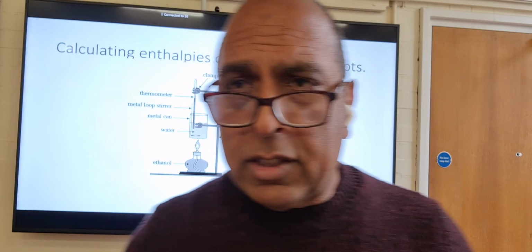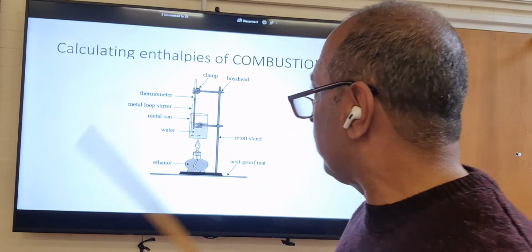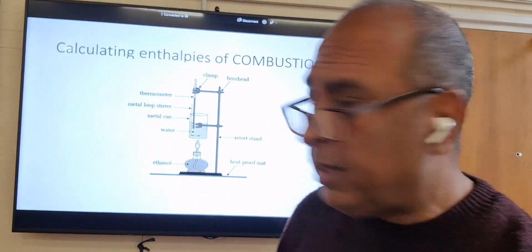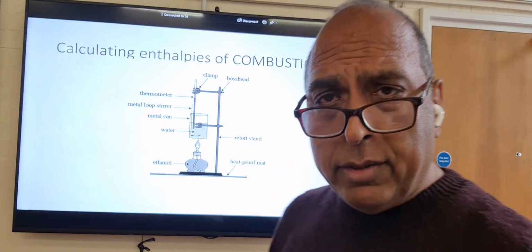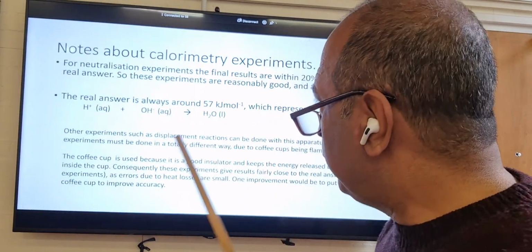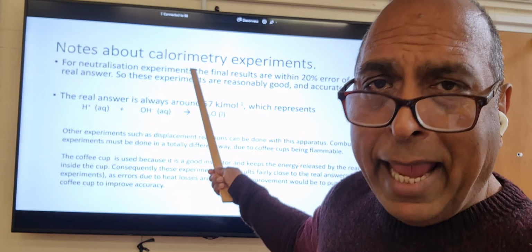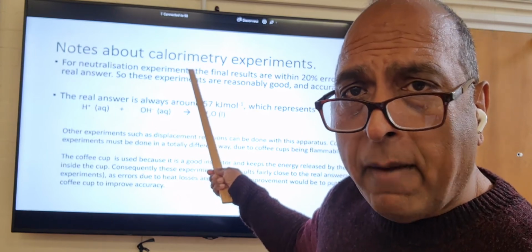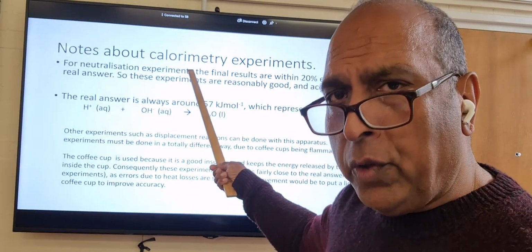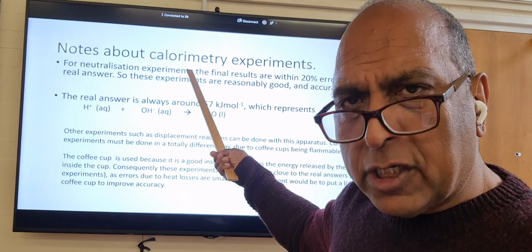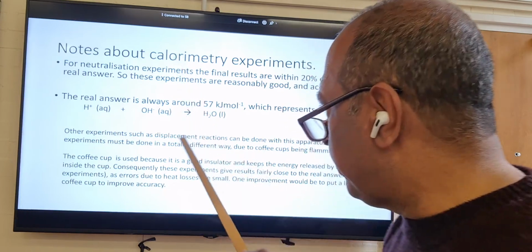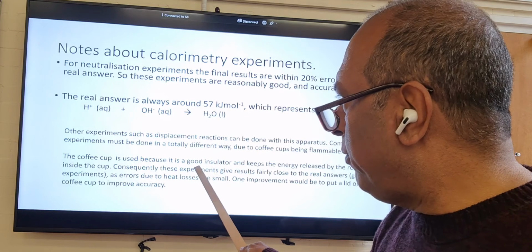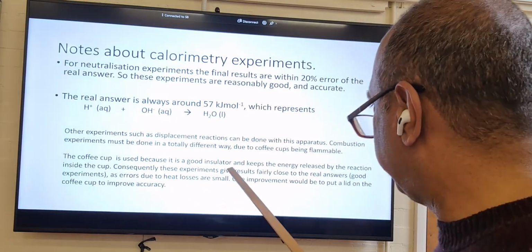Okay, 20 minutes, so I'm going to pause it there. And next, we're going to look at combustion, that's burning. We're going to look at, can we measure the energy change when things are burning? And I'm going to show you how we do that. And those experiments I'm about to show you are not going to be good. These are good experiments, but those are not good experiments.